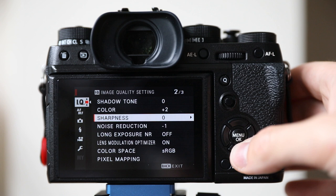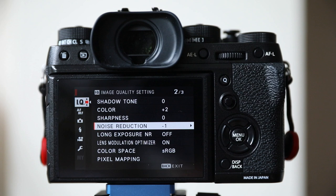And all of those things will only apply to the JPEG file. The raw file won't have any of these color profiles applied to it. It'll just be a raw file.